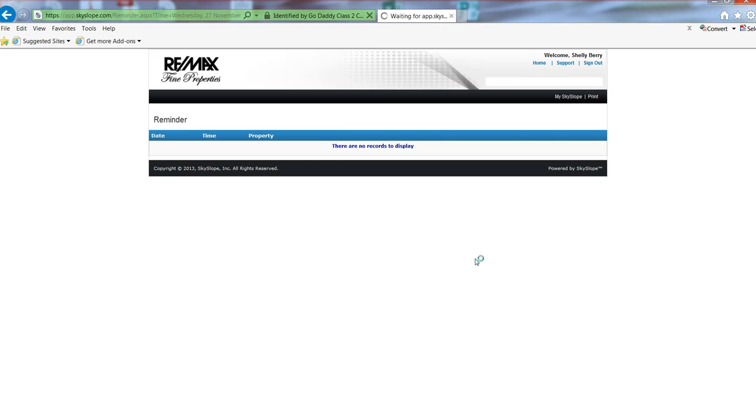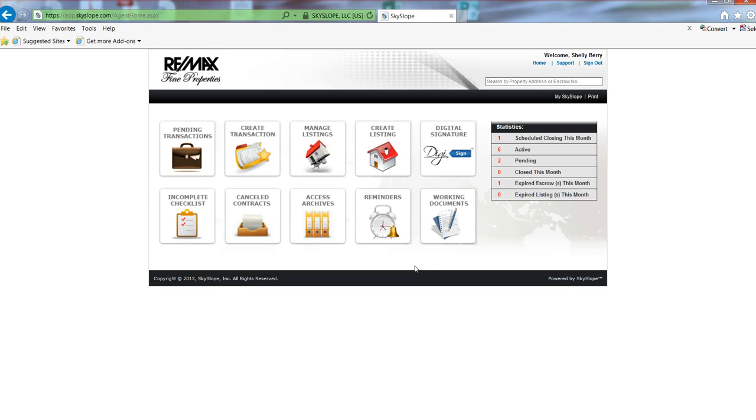Now we're going to talk about the last two buttons on the dashboard, which are tied together, the Working Documents section and the DigiSign buttons. DigiSign is an electronic signature program that works within Skylope.